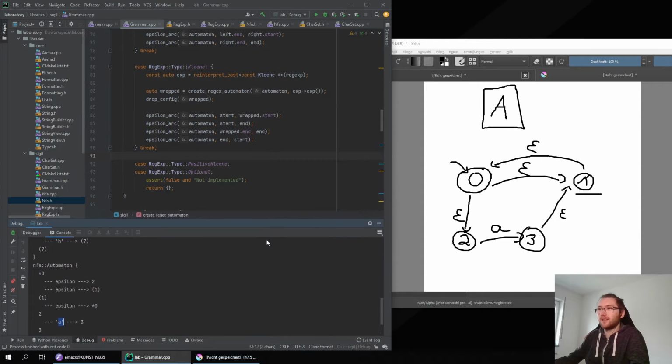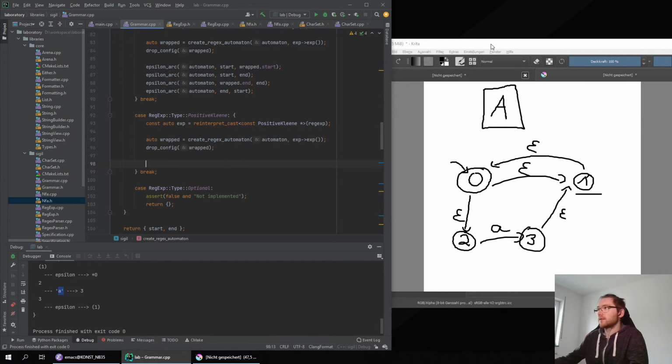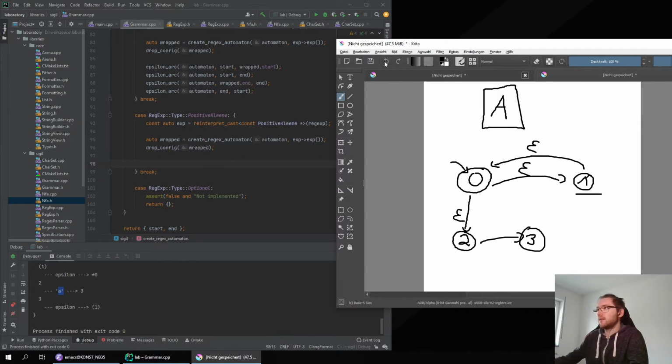Let's just work on all the missing automata. So now let's clear our picture.